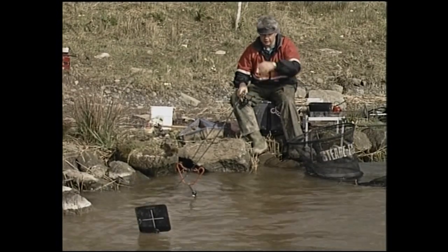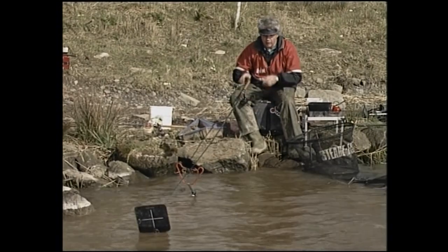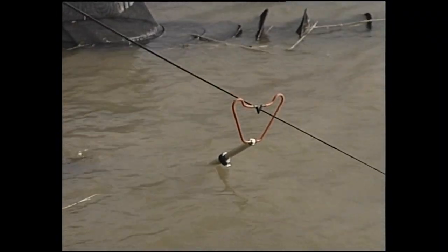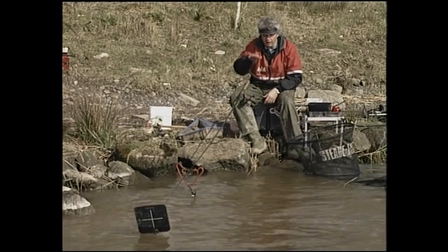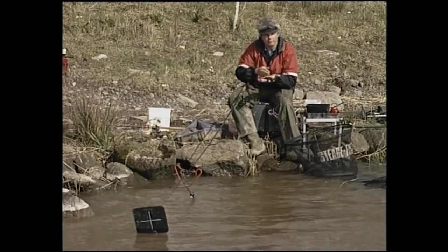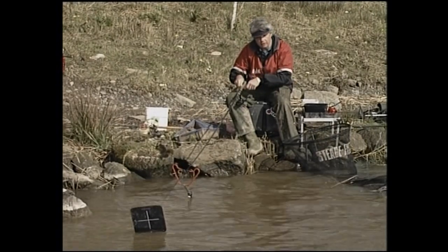Let me just explain the setup in front of me here. First of all, two thirds of the way down the rod, I have the rod rest. If you notice, there's a little V in the rod rest, and that is essential when you're ledgering, especially swim feeder fishing. If you use a rod rest with a flat bed, the rod itself lies on the flat bed, and when you want to twitch your swim feeder, you can't, because the line is trapped between the rod and the rod rest. That little V enables you to just wind on, drag the feeder back, drag it back again, no problem.